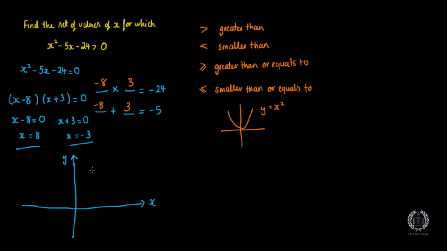Okay, so did I say 3 at the beginning? Should be minus 3. So minus 3 is going to be somewhere here. Again, we're sketching, so it doesn't have to be accurate. And x equals 8, I'm just going to put that here. Now I know that my graph is going to be this way. Let's use green here. I know this is going to be an x squared graph, so the shape is going to be like that. I need to make sure that it goes through these 2 points.